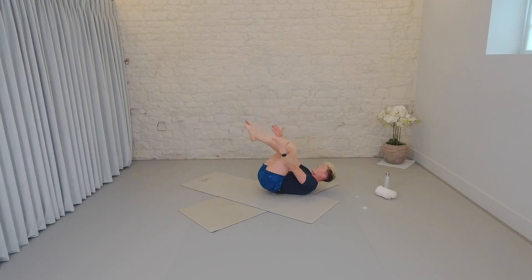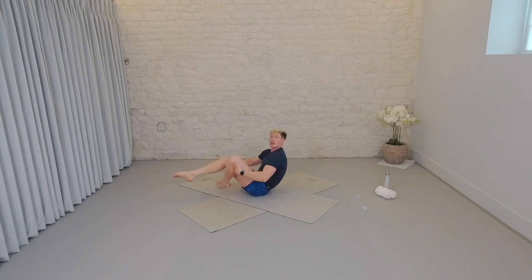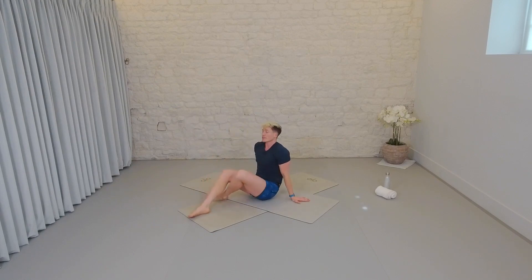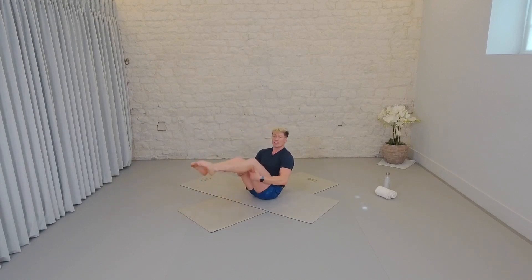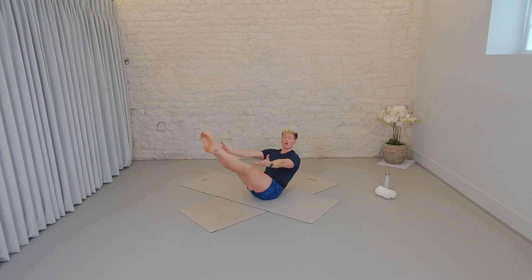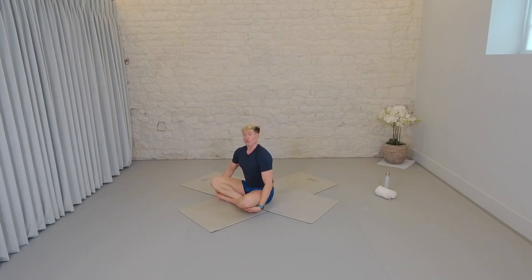Three more. Two more — keep that going. Release, up and hold. Final time — up and hold. Now find stillness there. Bend the legs, take the hands behind the thighs, knees into the chest — in, in, in. If that feels good, you release the hands. If that feels good, long legs — in. Eight times, seven, six, five, four, three, two, one. Release.